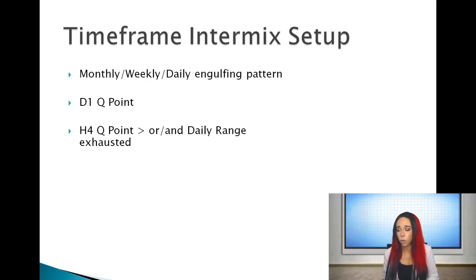If there are no new Q points on a 4-hour chart, for example, you might be referencing an older daily Q point, then you may want to use the daily range exhaustions instead as a means to minimize your stop even more. Sometimes there will be occasions when the daily range has already been exhausted and breached by the time the price reaches a 4-hour Q point. In that case, that is an excellent opportunity for a mean reversion trade. In many ways, this is the ideal setup.